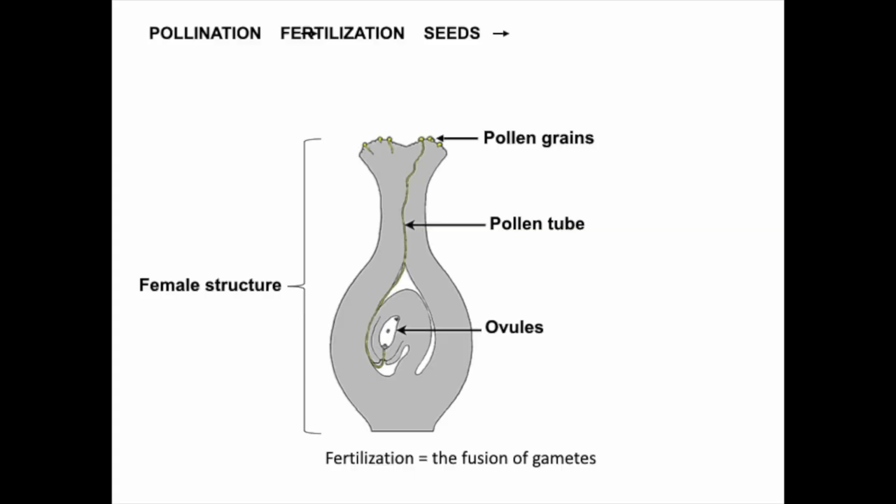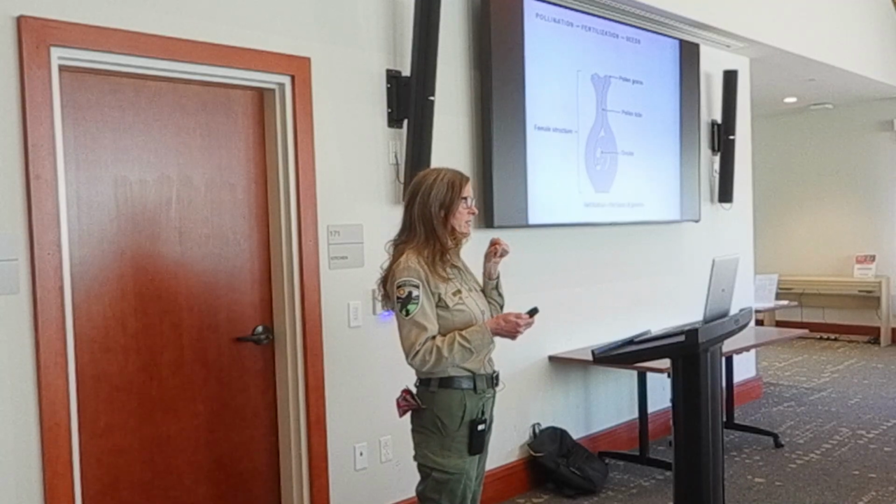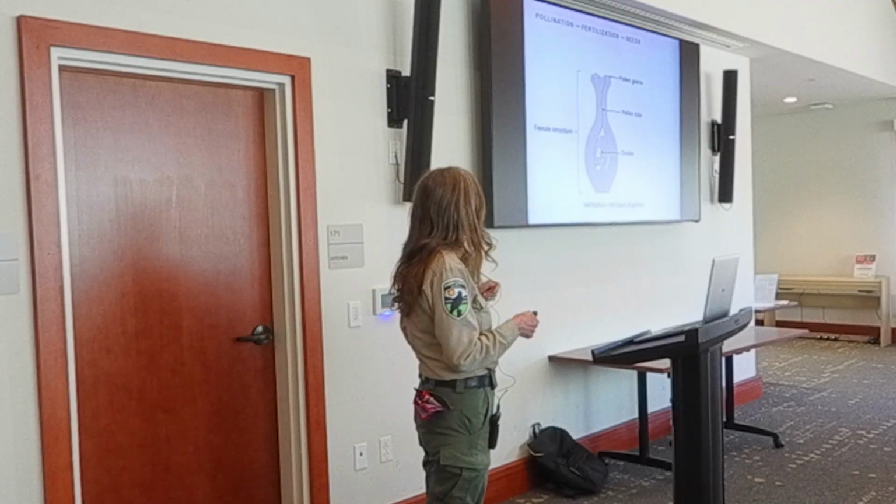It attracts the pollen to that structure. And then if we look inside the female structure, what happens is pollen grains land on the top, and I'm going to super simplify this. For every pollen grain, there is one part that creates a pollen tube. It kind of grows down through the female structure to the ovules, and then down that tube, the sperm flows. And so it goes down, and so it fertilizes one of the eggs. So for every egg that gets fertilized, you need one pollen grain, right? So if you imagine a fruit with a whole bunch of seeds, that means a whole bunch of different pollen grains have landed on it and grown a whole bunch of different pollen tubes.